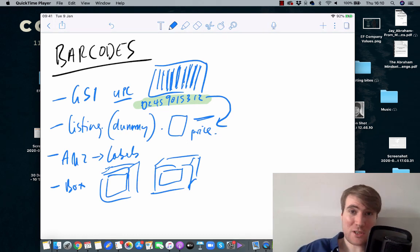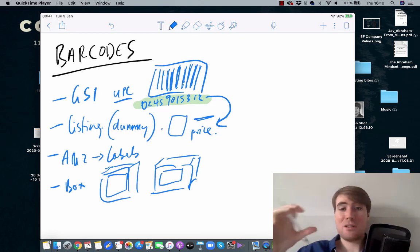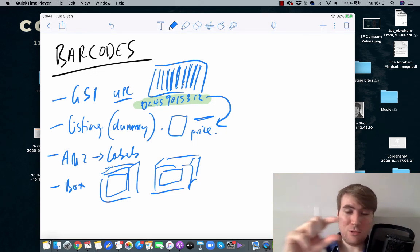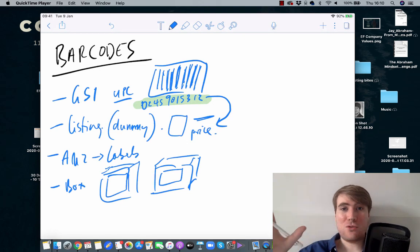So you put your products in the boxes, stick a piece of paper to the side with some tape, with the shipping label on each box. They get delivered to Amazon. Amazon unpack your boxes, stick the barcode labels on each one, and then it gets sorted into your inventory in the FBA warehouse, ready to go to customers.